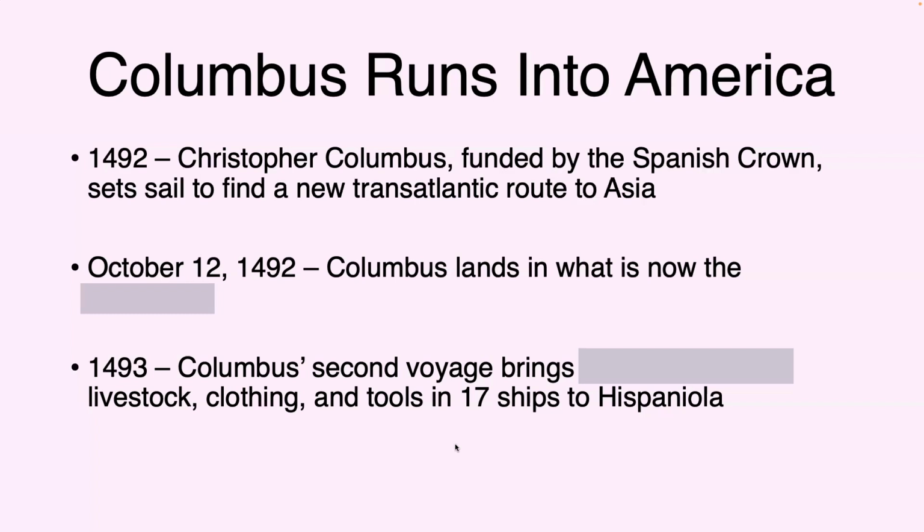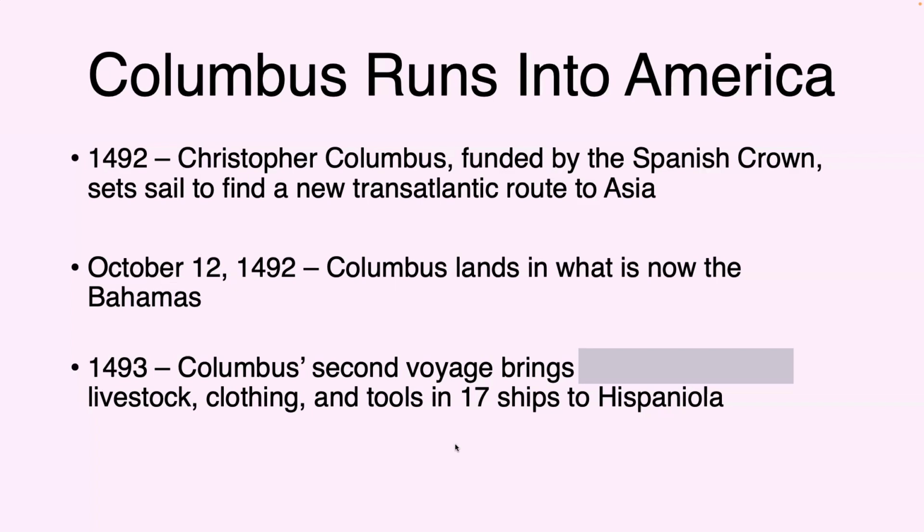And therefore, on October 12th, 1492, Columbus lands in what is now the Bahamas. He establishes a temporary settlement and explores the islands. Obviously, he was not anticipating landing here at first. He does believe that he is in Asia, but he writes a really convincing letter to the Spanish crown and is like, "Hey, I know this isn't what you were asking for. I know this isn't what we were planning on doing, but it turns out we found this island."